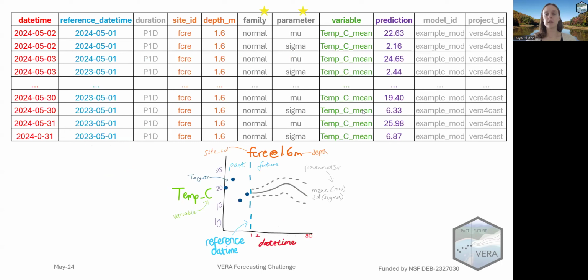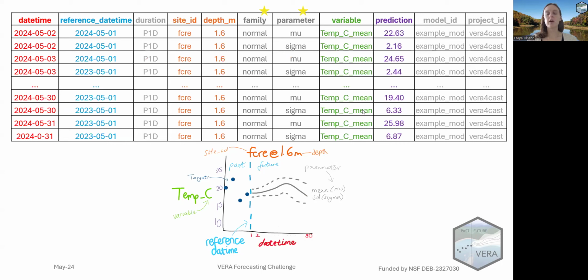And so this is what it might look like as a data frame. We have the date that is being forecasted. So you can see here in this example, it goes from the 2nd of May through to the end of May. And then we also have a reference date time. So the reference date time for a real-time forecast is going to be today, but for hindcasts or reforecasts, this might be a different day.